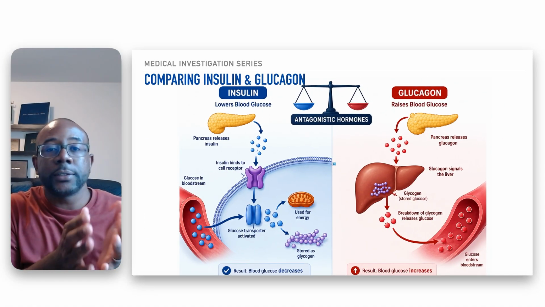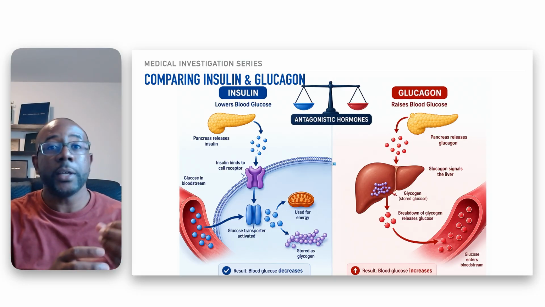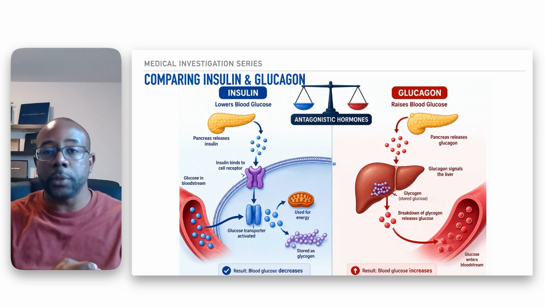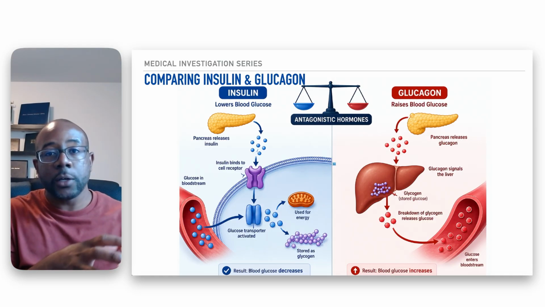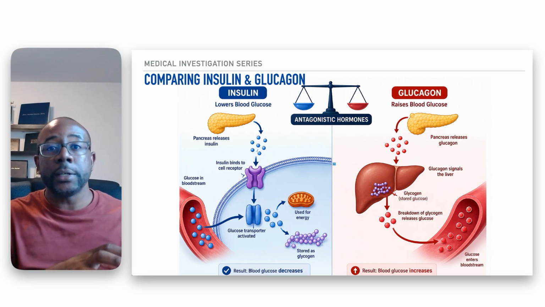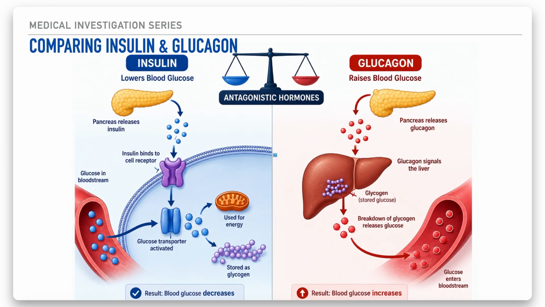Next on our list of desired effects, we want this hormone to lower glucagon because its job is essentially the opposite of insulin's. So while insulin lowers blood glucose by helping it to enter our cells, glucagon raises blood glucose by signaling to the liver to release stored glucose. In anatomy, we refer to these hormones as having antagonistic effects. So in quick summary, insulin lowers blood glucose and glucagon raises it. So if we can lower glucagon, that will allow the body's insulin action to become the dominant signal.